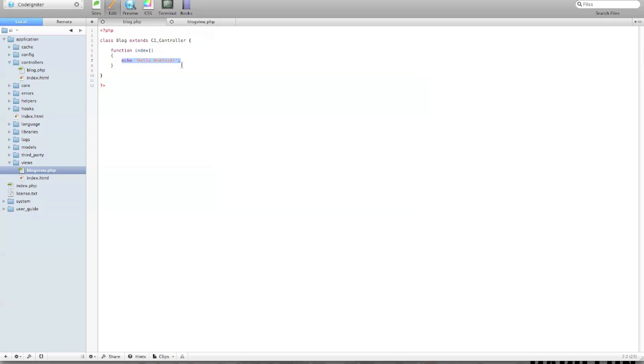Here, and we got to load that. So this load, you guys should remember this. View, and since I called it blog view, it's going to be blog view. So I'm actually going to add the PHP extension for me, as you already likely know.